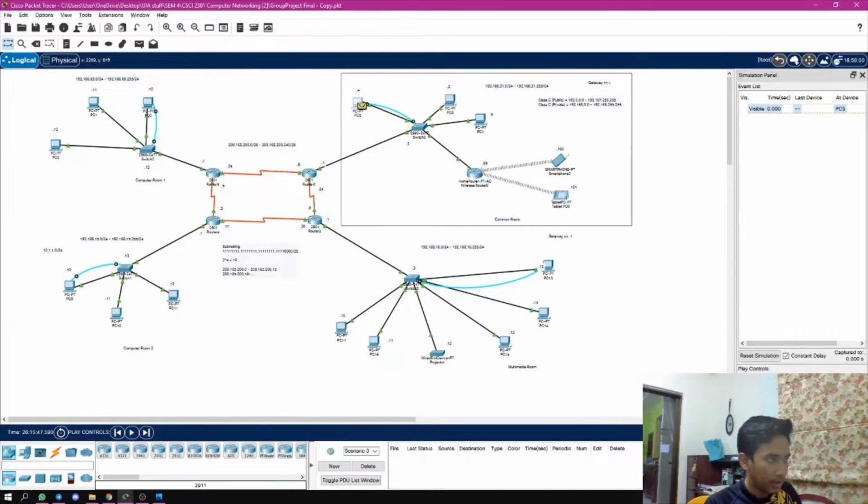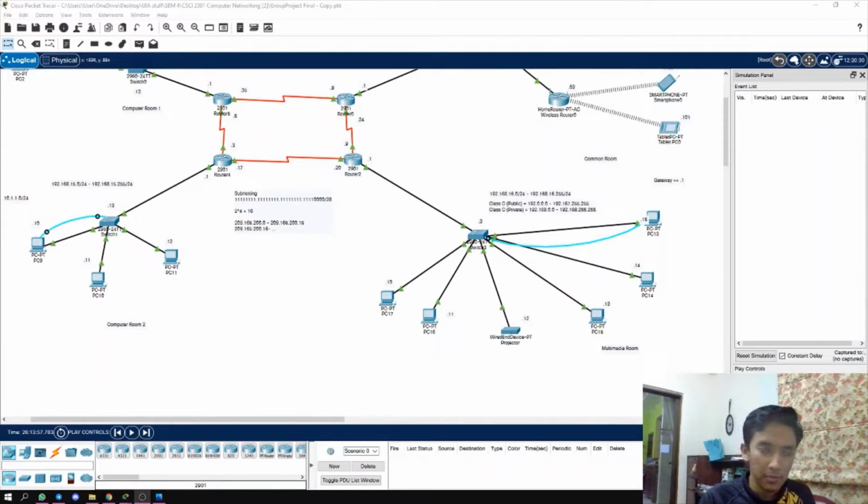Alright, and then here we can observe the packet transfer, and now we can see that the packet transfer is successful. And when we continue, now it reached the end, that means the network inside this common room is reachable.